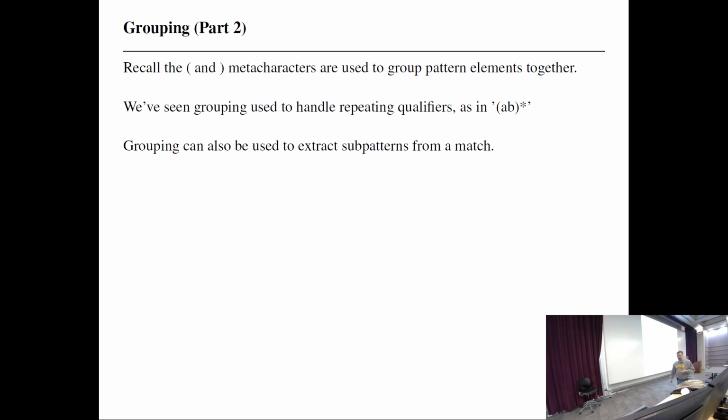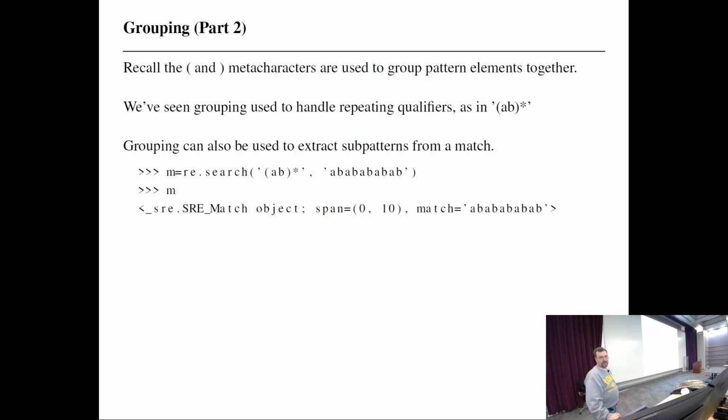This is best described by an example. Really, up to now, we've only worried about the entirety of the match. What was the phone number you found? What was the social security number you found? If I'm really after something where I say, what's the area code in the phone number you find, I need to be able to extract that from the match in an interesting way. So here's my same example from before.